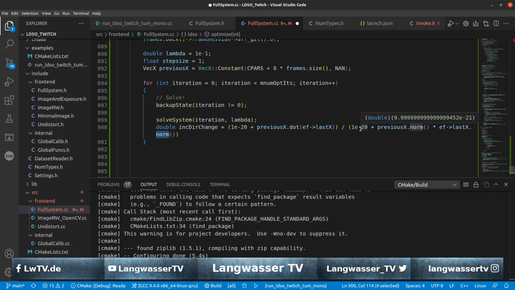And this way we avoid the division by 0. And then we are multiplying the previous x with the last x. So this is being done first, and then we divide by the length of those vectors. And we get the change in direction, which is a simple double, because this is only like the magnitude, I would say. It's not really a direction, like an arrow or like a vector, but it's just a magnitude we calculate here.